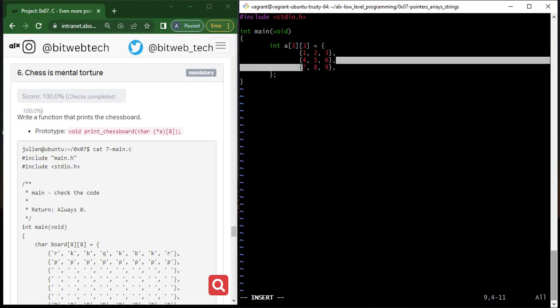What of this one here? This 7 here. When you count, in which row is 7? 0, 1, 2. So it means that 7 is in what? Row 2, isn't it? Column what? Column 0, because it is the first element in row 2. Do you get it? So let's try printing the element here.